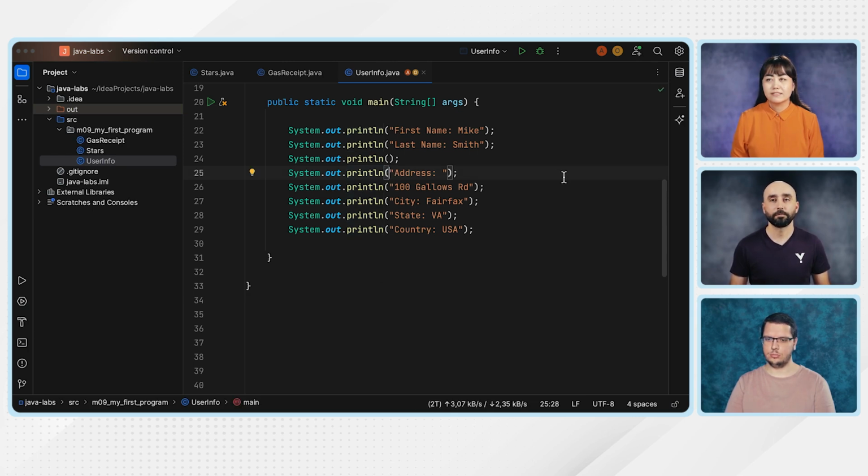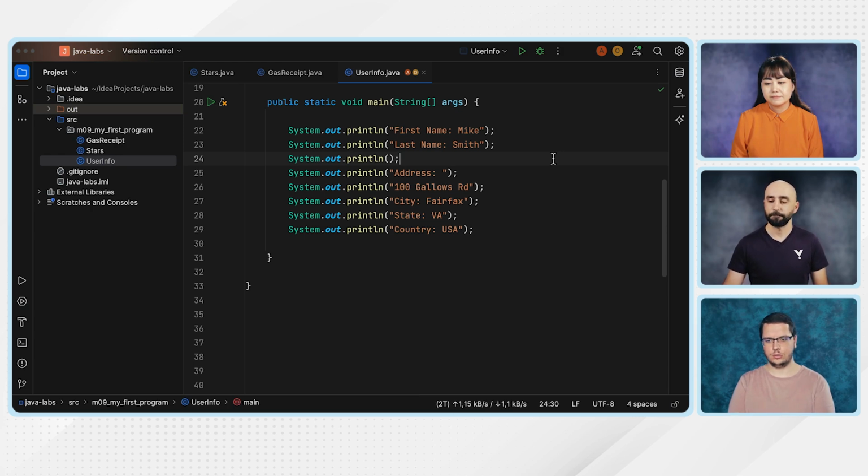Asya, what do you say? Yes. You want to have Junullah? Yeah, since we don't want to print in two lines, we can use print instead of println. So Asya, what is the difference between println and print? Println prints in the next line. Print prints the data, but in the same line. It doesn't go to the next line. Same line. Perfect. Junullah, can you please fix this one with the print?